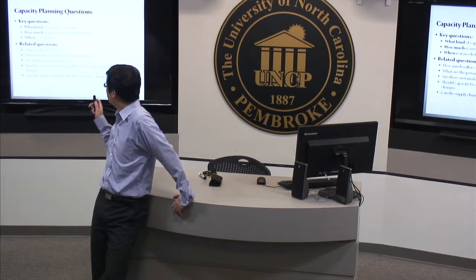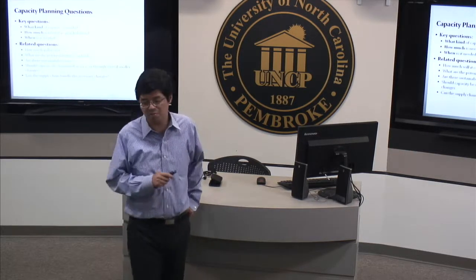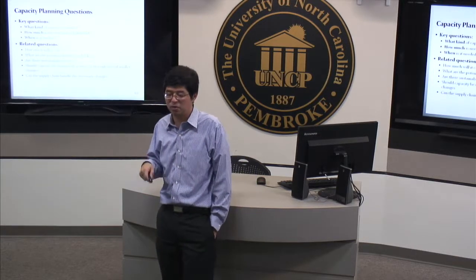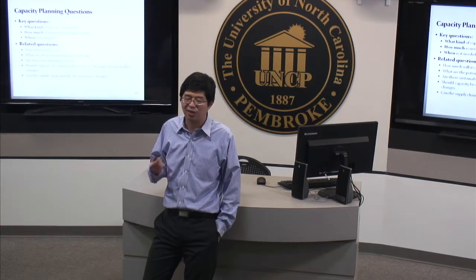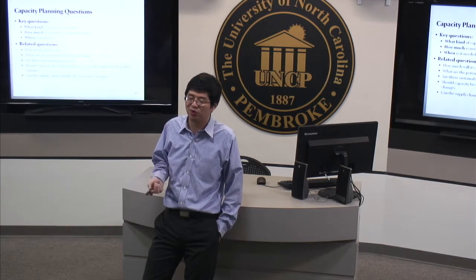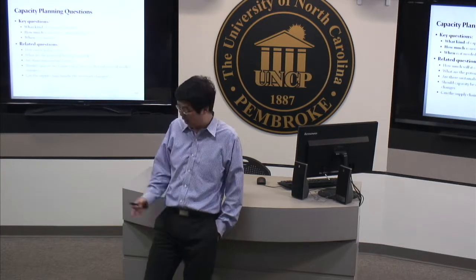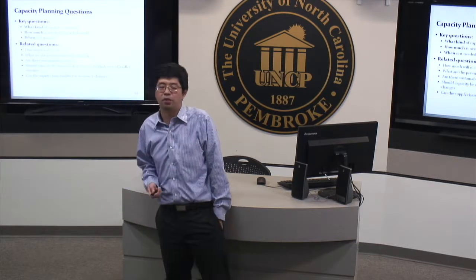Okay, let's think about an example to consider these questions. Think about UNC Pembroke. What's happening next fall? Do you guys know what's happening for our campus next fall? 2018, fourth semester? Price goes down. Yeah, NC Promise. That means the tuition fee goes down. I know many of you complain because you are graduating, so you can't wait until you benefit, but probably you don't want to wait, right? But you think about it, okay.